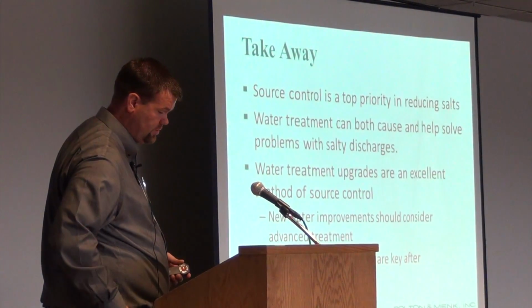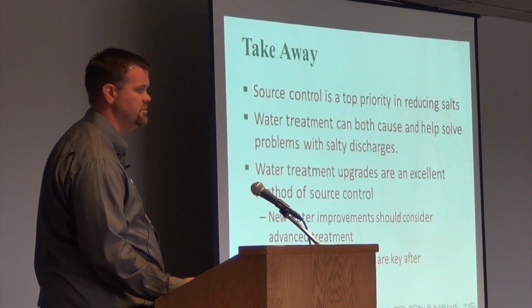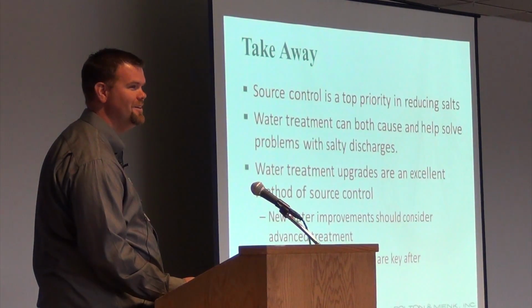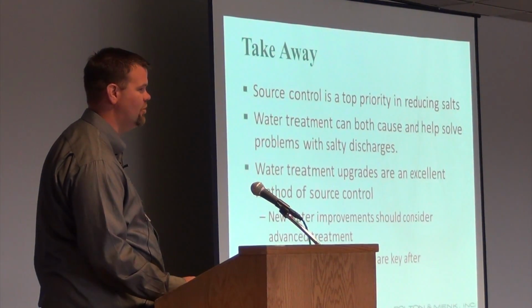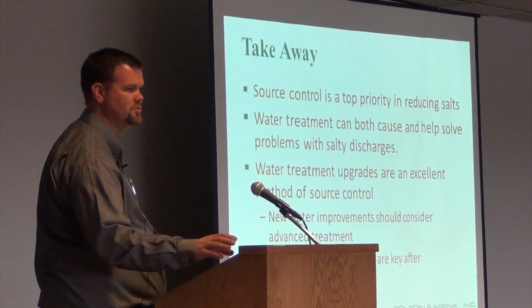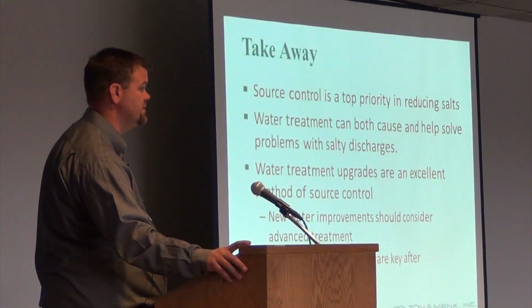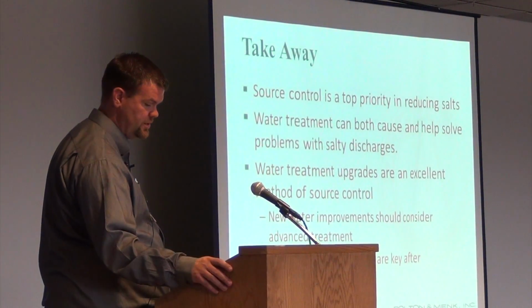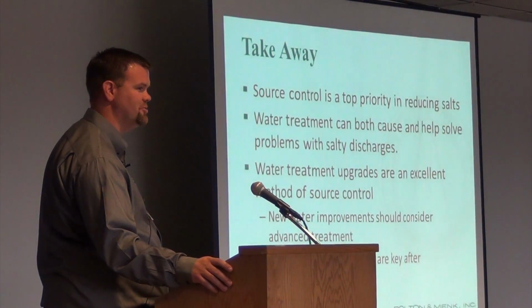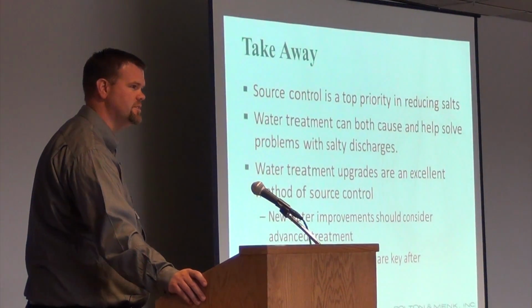Takeaway that I want you guys to remember from this is source control is a top priority in reducing salts. You can't control the geology, you can't control your raw water, but you do have some control over how much salt goes into your wastewater stream through home water softeners, industries, and that's really where this MPCA regulation is going to be met, is through the source control. I know water treatment can both cause the problem and help solve the problem of salty water discharges.